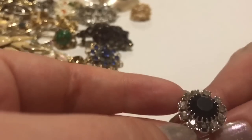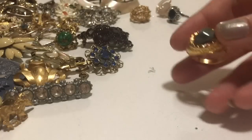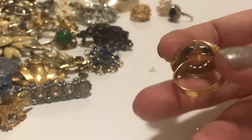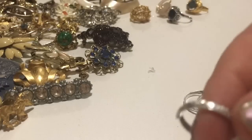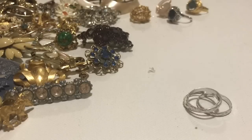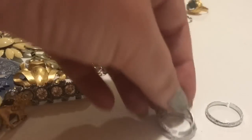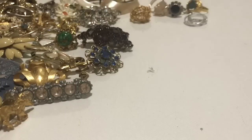Sarah Coventry. So this is a Sarah Coventry ring. Nice cocktail ring. And then there was this one with this stone center. This one's unmarked. A couple of these cheap Made in Hong Kong rings, which I think were the ones that would be in a scroll when you go to a wedding or get an invite, which I always loved as a kid. So, you know, those ones can probably actually be used for card making for me, for wedding cards.